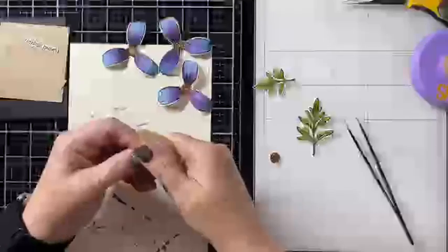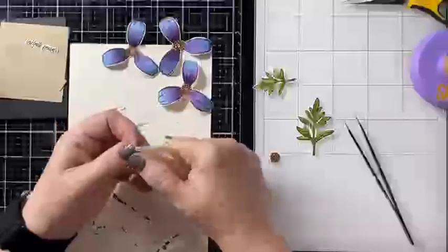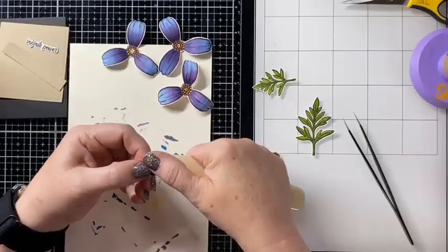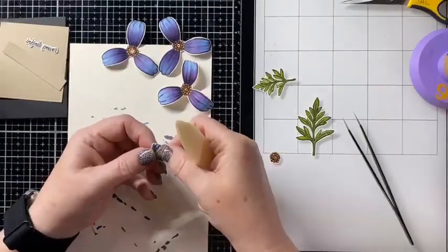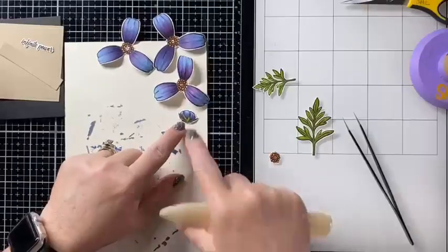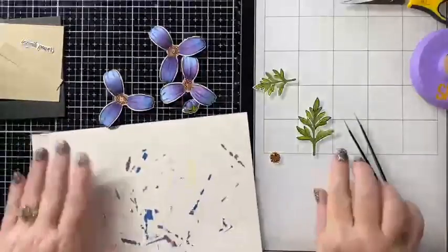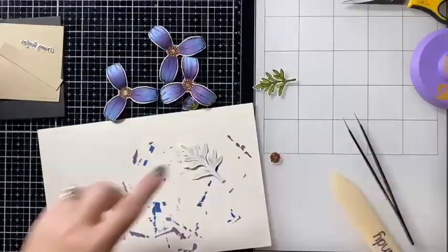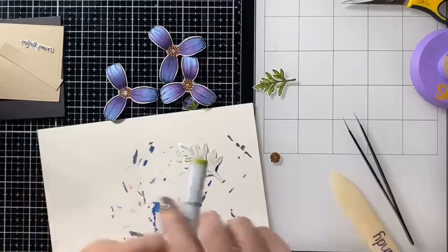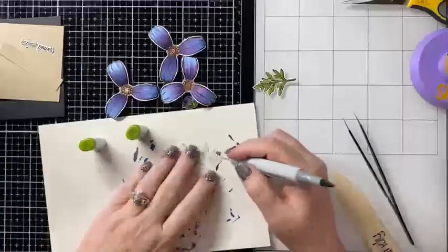I want to put a little bit of dimension. Whenever I do the little buds, I like to give it a little bit of dimension so I can put a pop dot underneath it so it looks like it sticks up a little bit. I guess we don't need this. Well, we'll probably need it for these. So I'm going to go back to the lightest color in the green combination, which was YG25.